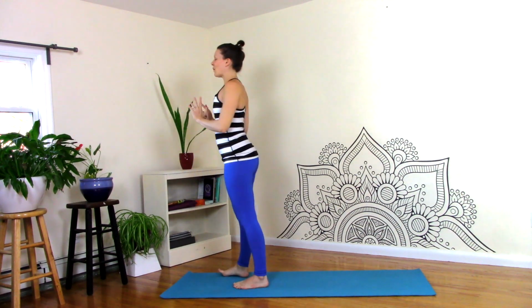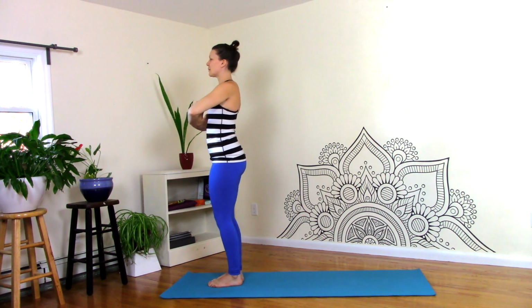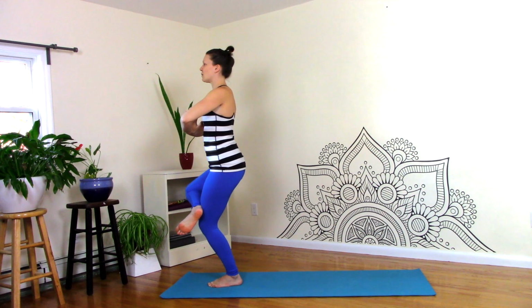Lift the heels, go to the right, and turn all the way around so you're facing the back of the mat. Bring your hands and toes to touch. Next up is a figure four. So bend into both the knees, pick up right foot, and rest that ankle on left thigh. So you've got an early balance.